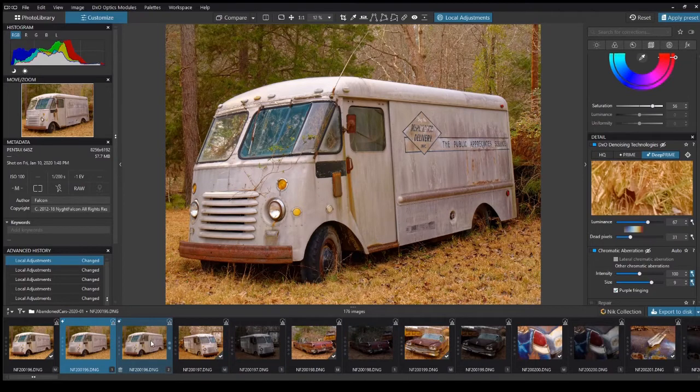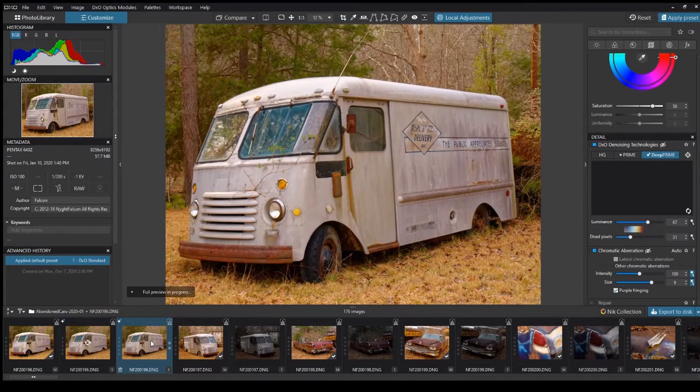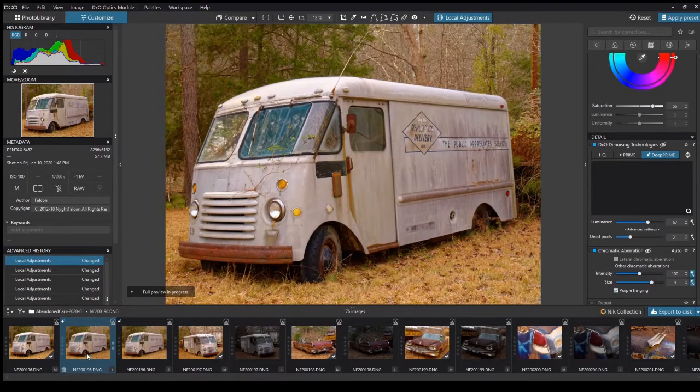So if we look at the virtual copy, it'll take a minute to draw the preview. You can already see the difference in the area here versus the area in the image on which we're working. Again, I could make it more profound, but I want it to be subtle. Alright, now I'm going to work on the truck. I can't just put another control point here unless I want to specifically duplicate the effect that I created on the grass.